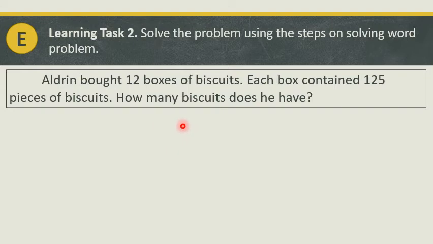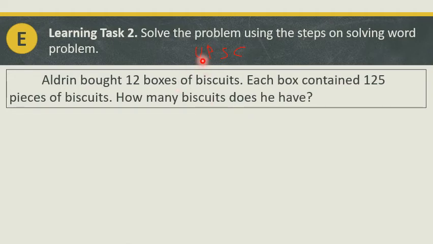Understand mo muna. Sa understand, tandaan natin yung step ng problem solving natin ha. Yun yung U, P, S, C. U stands for understand, plan, solve, and check. Doon muna tayo sa understand. Ano nga yung dalawang question natin sa understand? Yung what is asked and what are the given facts. Ano ba ang hinahanap dito? What is asked in the problem? Yung number of biscuits that Aldrin has.